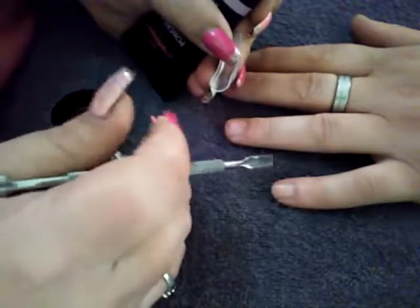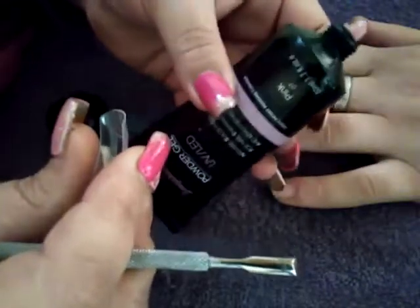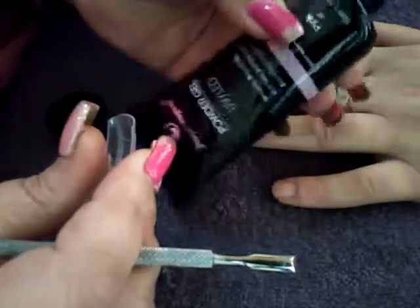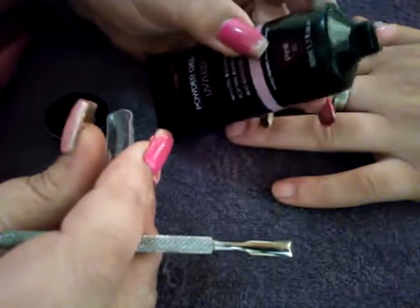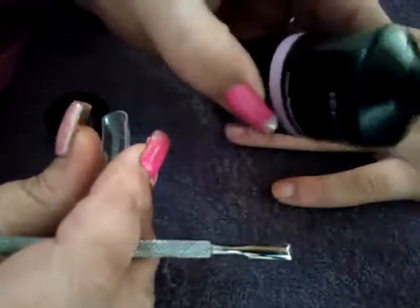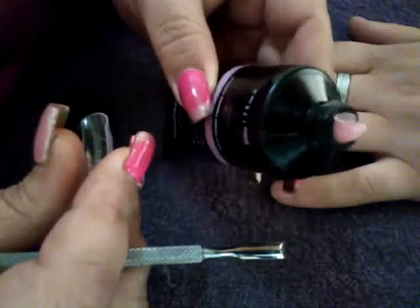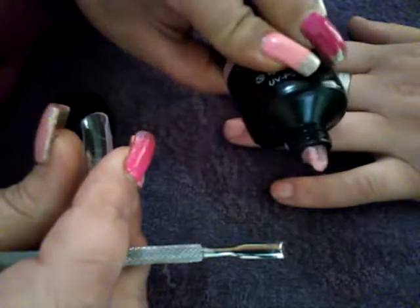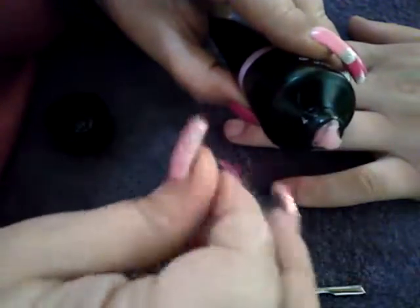Hello ladies, Nicole here from Nikki's Delicious Gels. Today I'm going to do a tutorial and a review of this hybrid gel. This is 50 moles, it comes in about 12 colors but at present we've got 7 in stock. This is color 07 — it's a beautiful cover pink. What I like about this product is it's not sticky to the touch, which I really like.